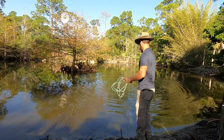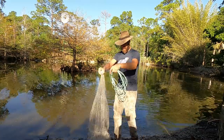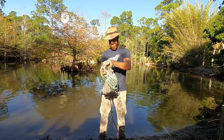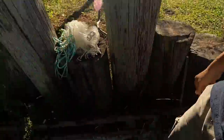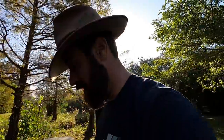Even the birds are laughing at me. I can't do this any longer — we got one fish. I'm not getting any fish in my pond, I am coming up snake eyes. Look at this anhinga — yeah, good job. He's going to get all the fish, that's probably what's going on. Birds have eaten all my fish. Let's go see if we can entice our little Inky out.